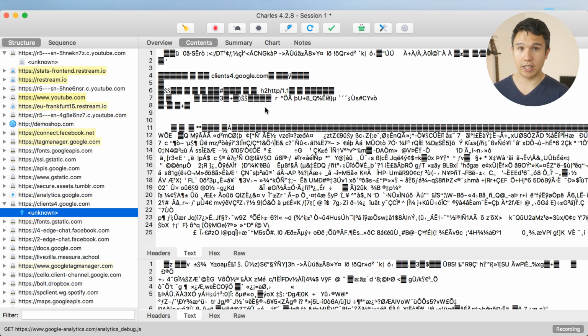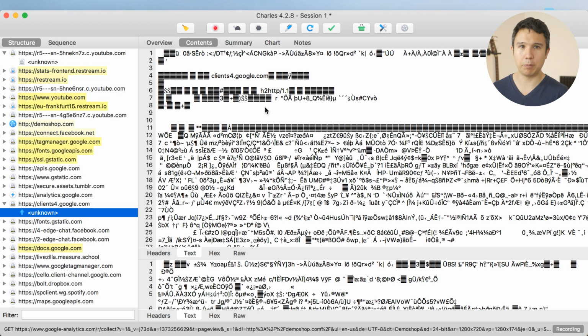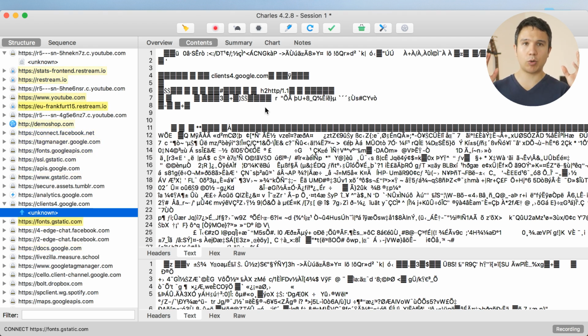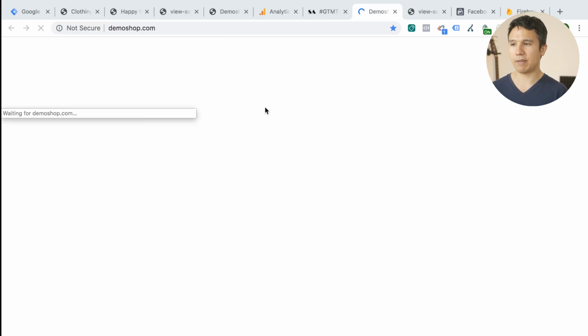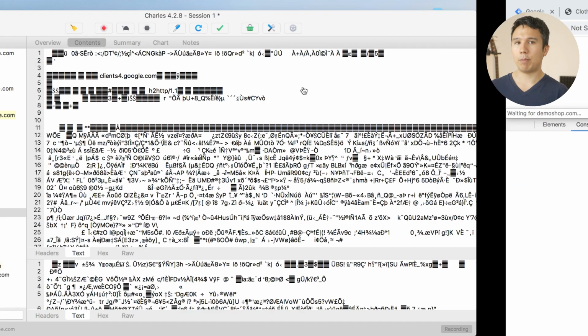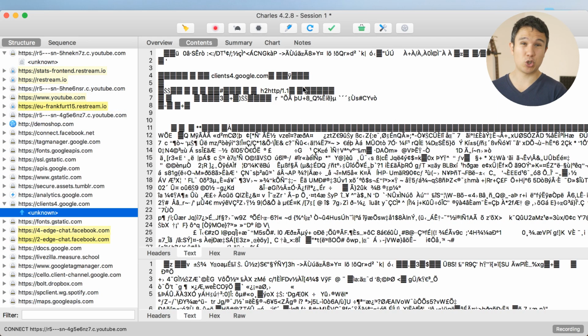Now what we're doing here is actually just like a man-in-the-middle attack. We sit between the actual request and Google Analytics, so we can look at the packages that go through this. This is something that you would normally not do in web tracking because we obviously have all these great tools available. But when we can't look at the source code of a mobile app, we could open up such a tool.